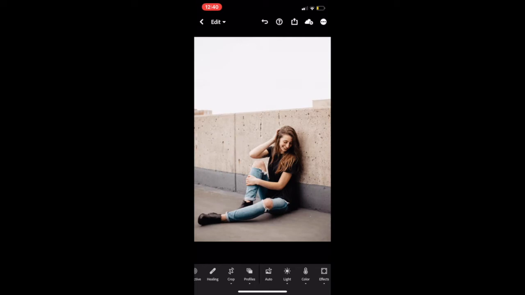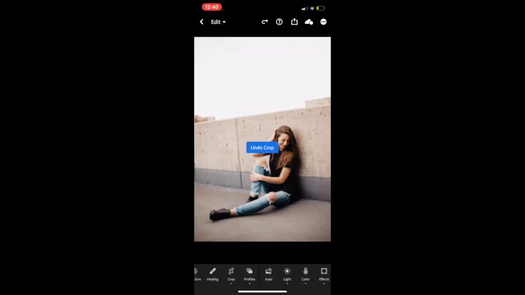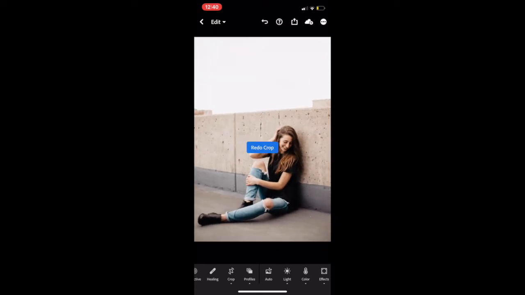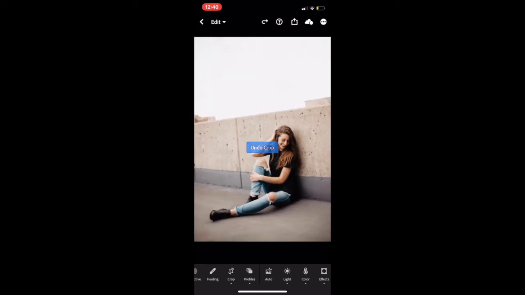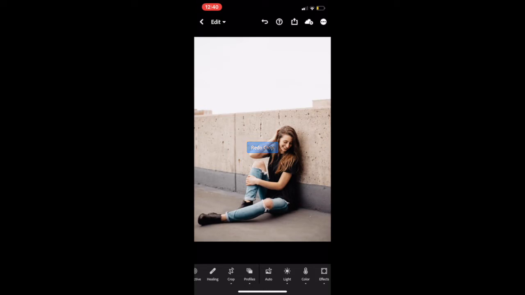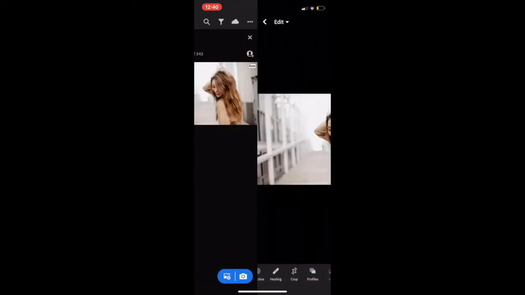Okay, so that's our first one. So that's the before and after of our first correction. Now, as you can see, that was just minor, but the difference between this and that, it just looks so much more polished and professional to have it be just a little bit straighter. Okay, let's go back.